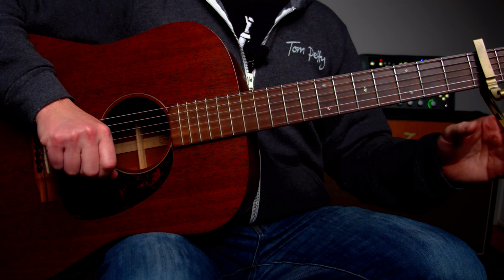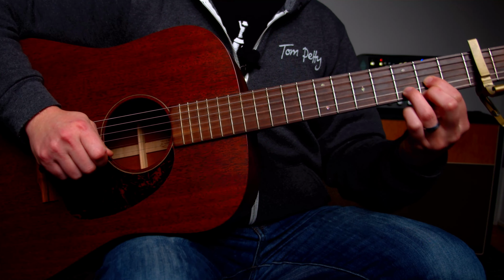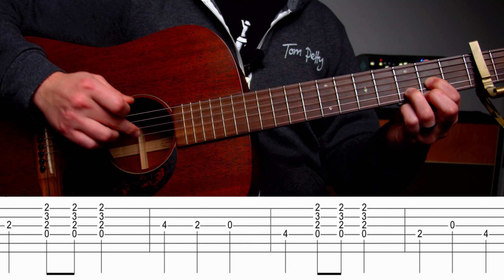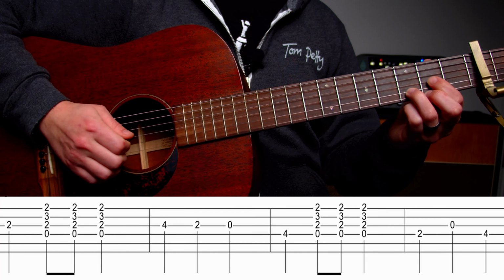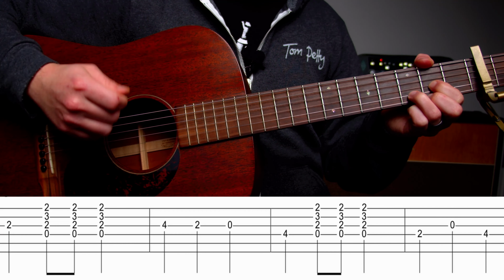Okay, so the first thing that we want to do for the song is go ahead and put a capo on the 2nd fret. What we're going to do from there, we're going to start off just playing this D chord, and the first thing we're going to do is play just the G string by itself. So that's going to be G string 2nd fret as we hold down that D chord shape. So we're going to play that by itself, and then we're going to strum the D chord 3 times, and we're just going to go down, up, down.